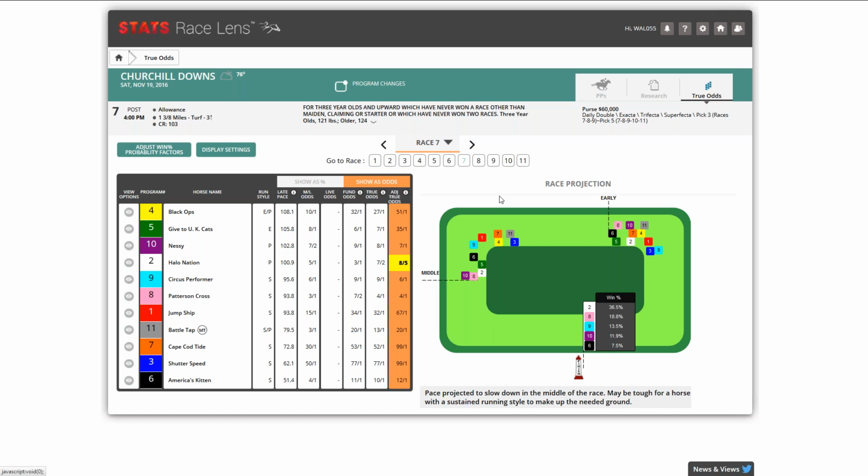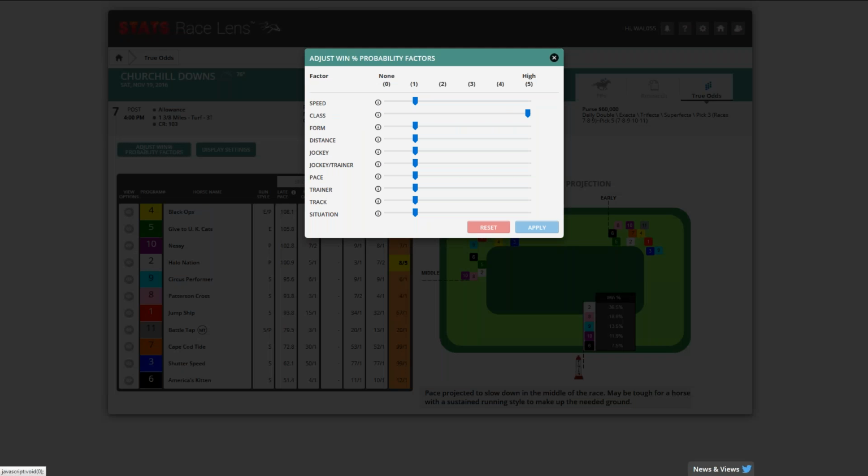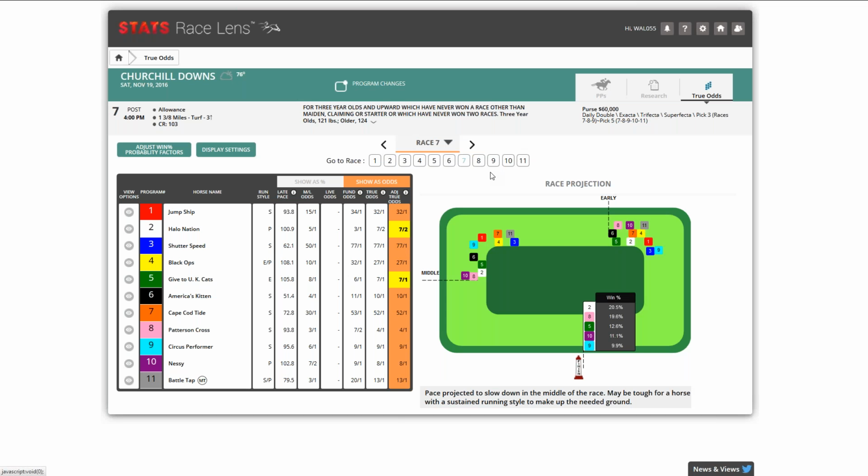Yeah, I don't. It kind of is on a race by race basis with these types of races, and so I haven't done enough experimentation with the way that we do it. Of course, it is in this adjusted probability factors. So, or this one, I must have put class on high to try to adjust things. So I should put this back, and we'll see. This will actually give you what the win percentages are with the sliders normally set.